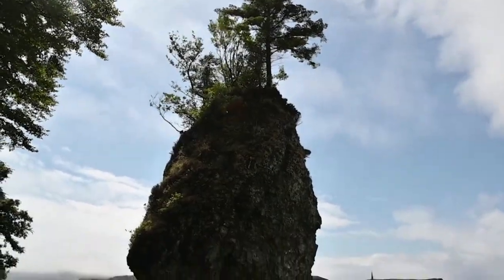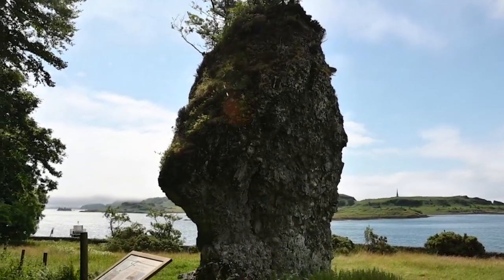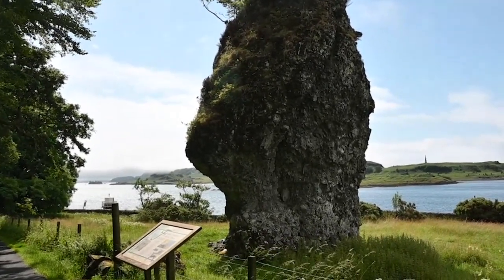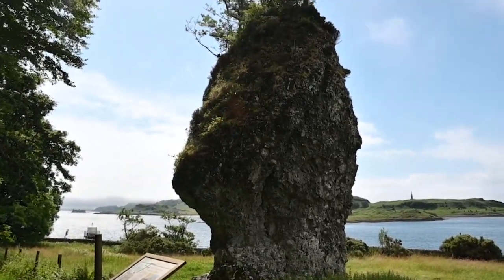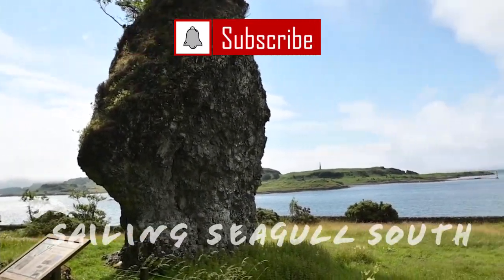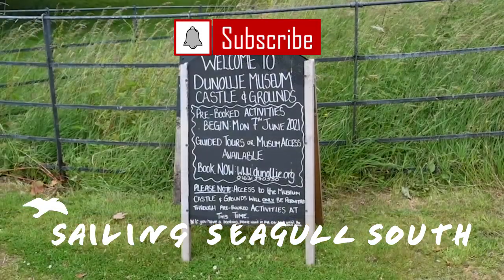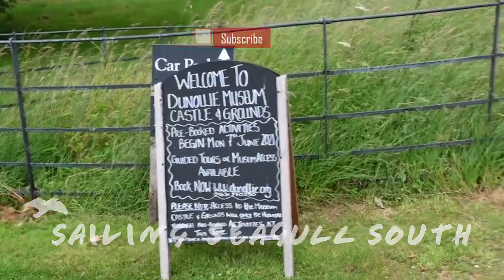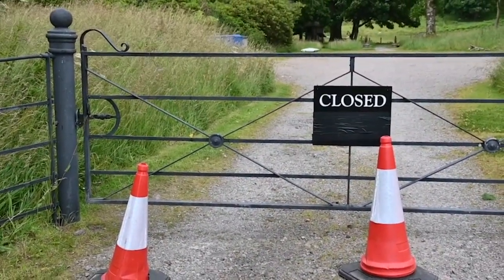So, legend has it that this is where Fingal tied his dog Bran, his giant dog Bran, who tried to get away from the stone, and that's why it's got a curve at the bottom there where the dog's chain wore away the stone. So the giant Fingal and his giant dog Bran. Lovely views. What a great spot. Sadly, when I got up to the castle, it's actually closed. They say only pre-booked activities, but I think it's definitely closed. Nice walk though, I'm going to enjoy the walk back too.